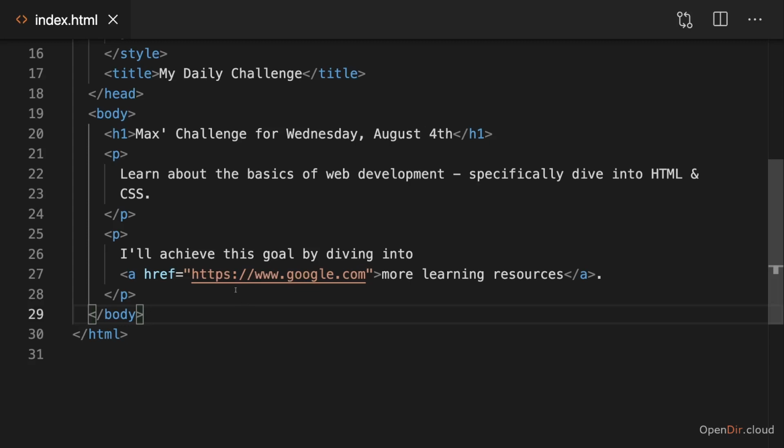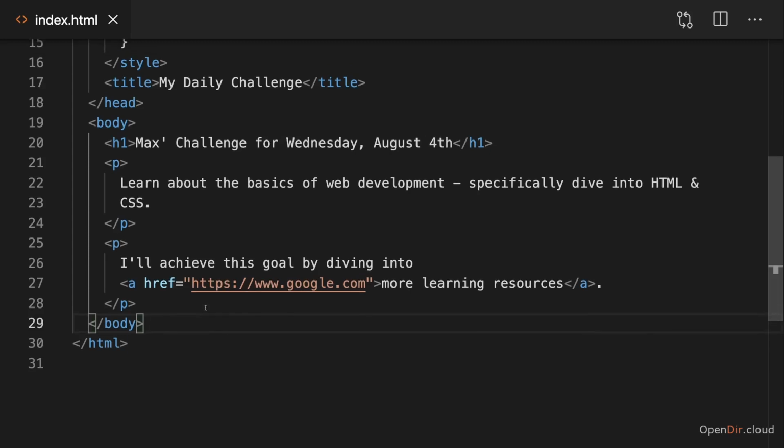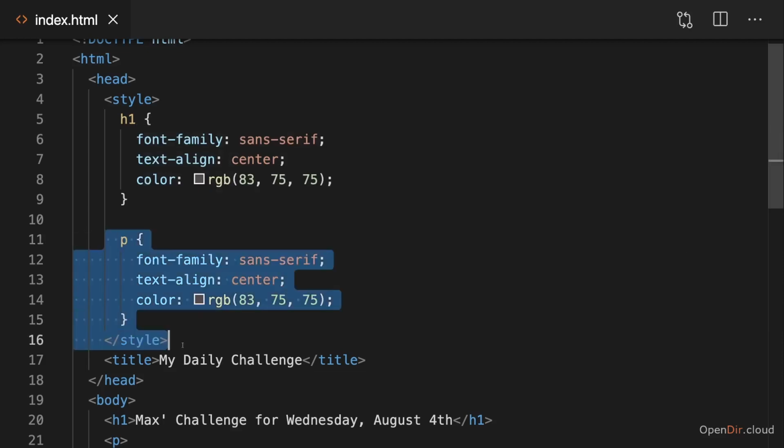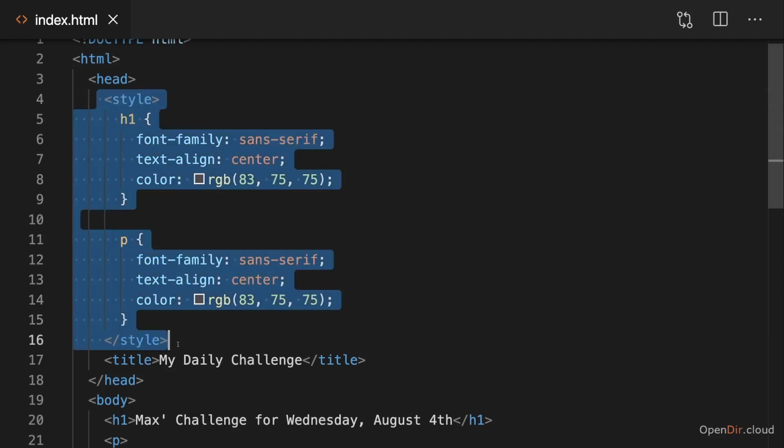Now we also learned about CSS though, and we learned that we can add CSS directly to elements, but that we typically instead write global CSS as we are doing it here. The advantage with global CSS is that we have a clear split between HTML code and CSS code, and that makes working on our code easier. And we can also select multiple elements in one go and apply the same styling to multiple elements without annoying copy and pasting. Now, for global CSS, you create those CSS rules between those style tags.